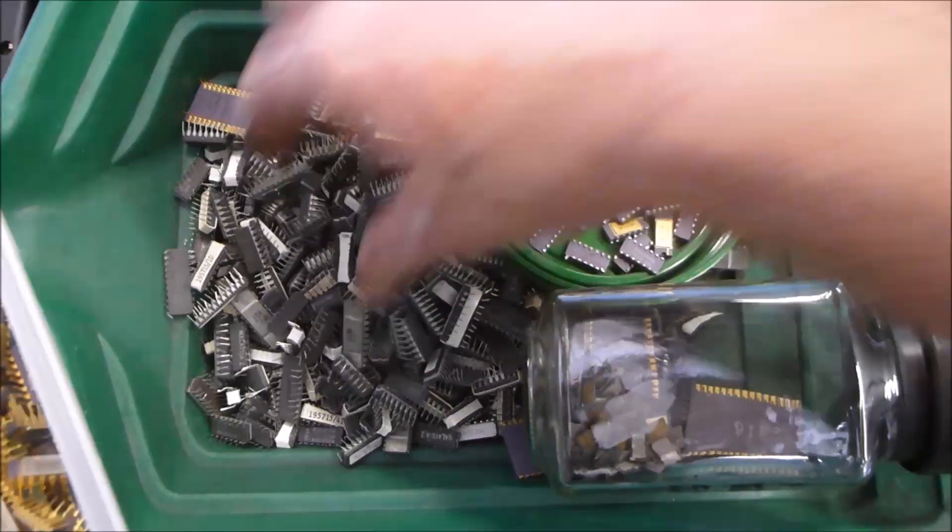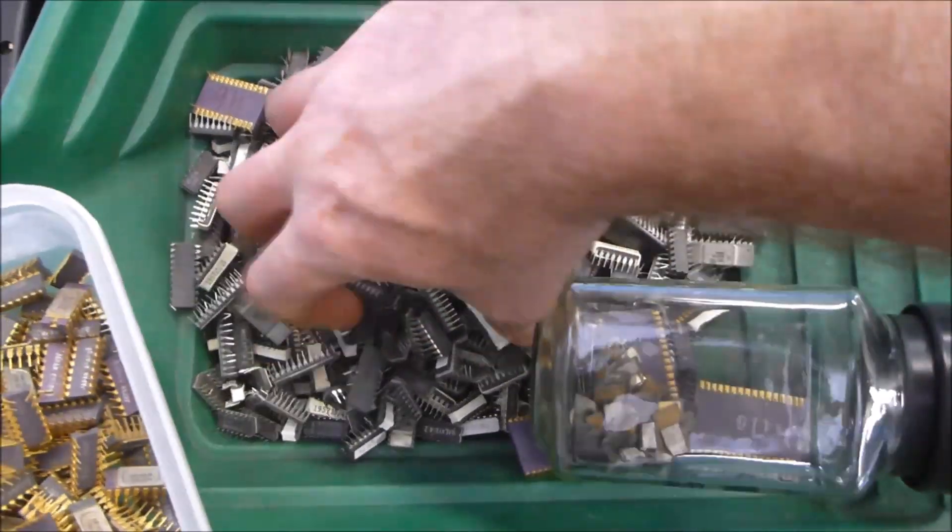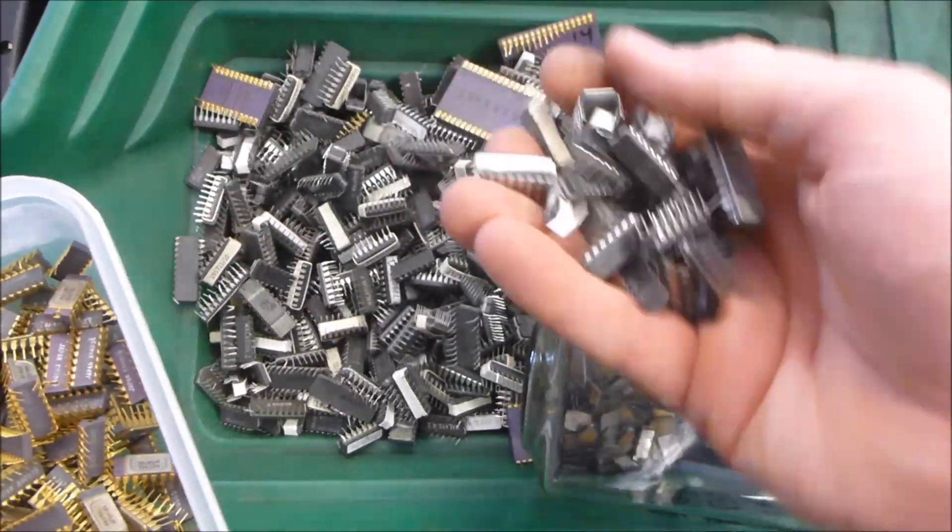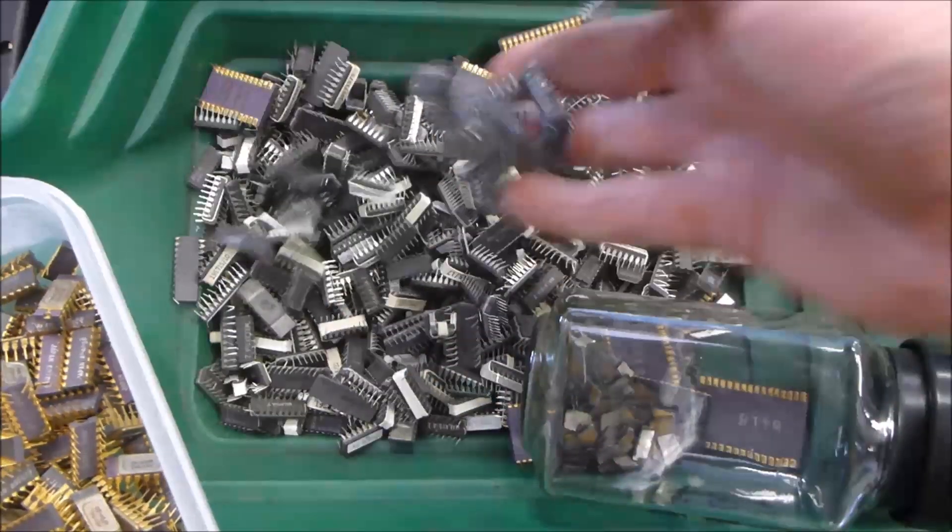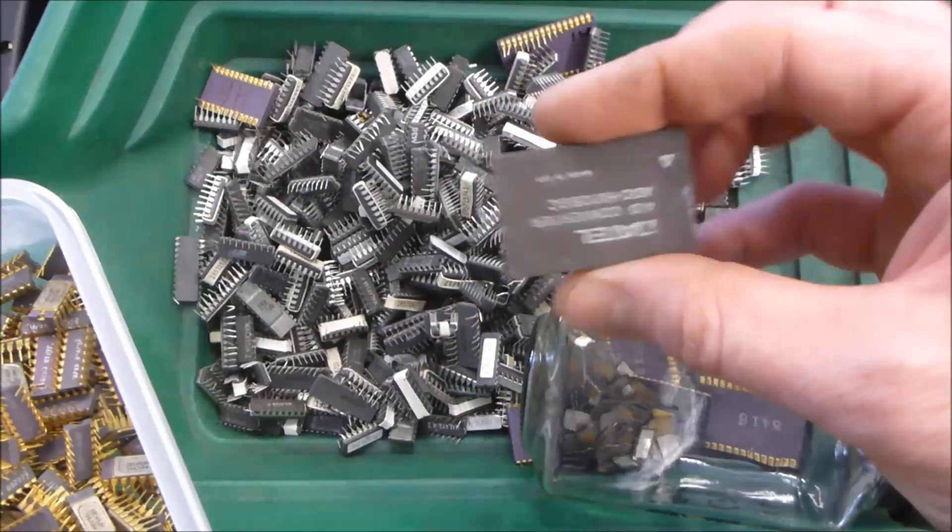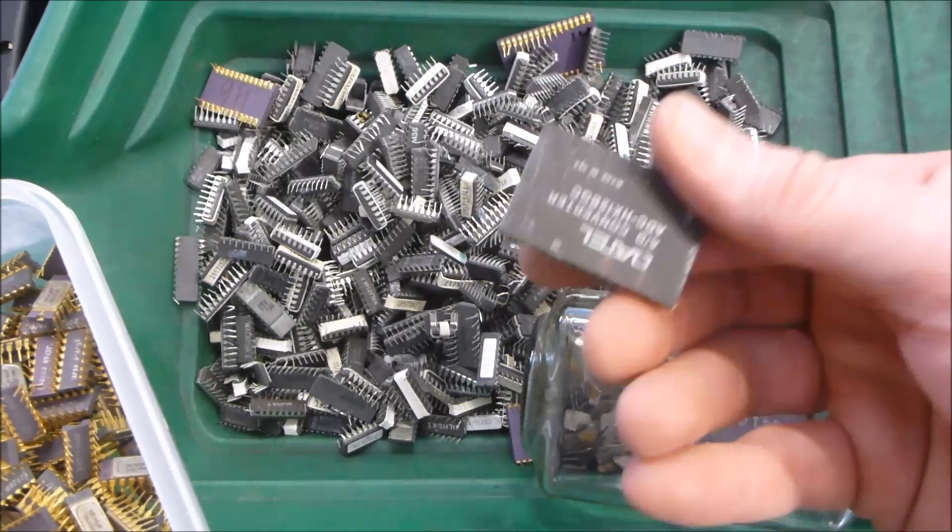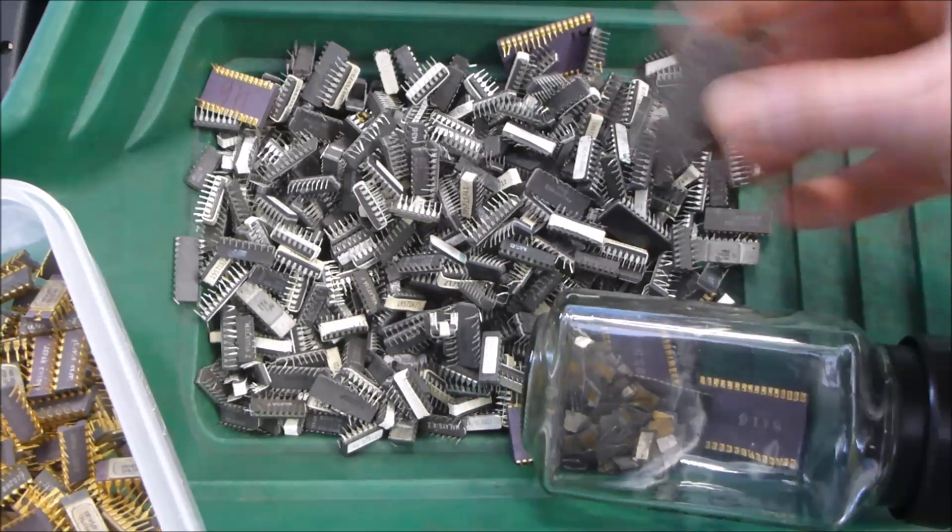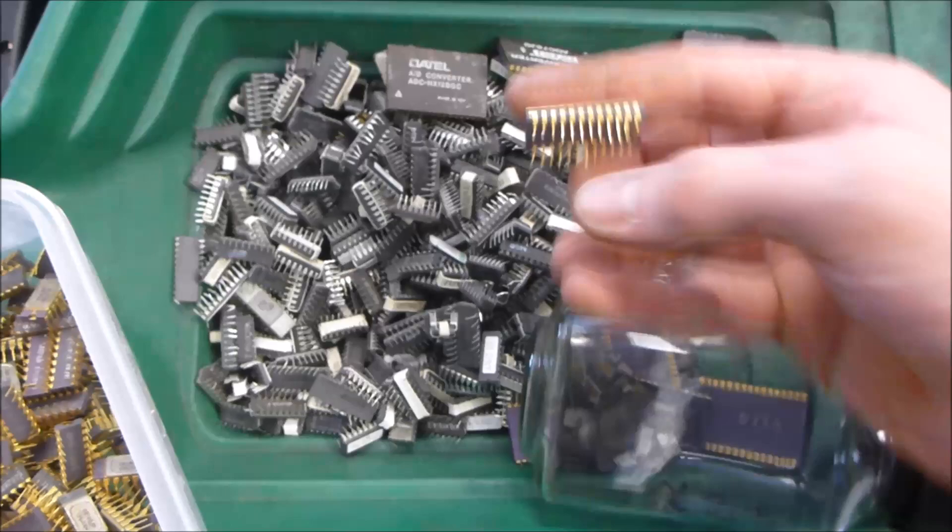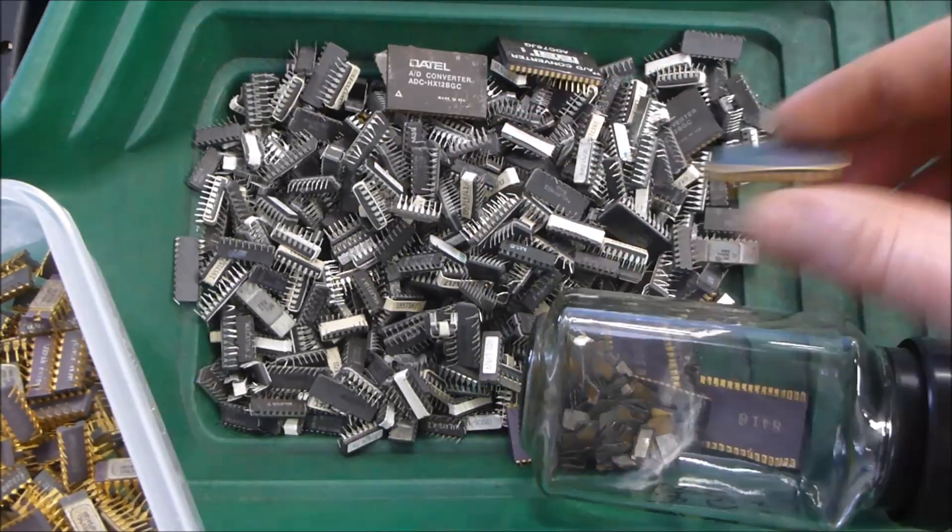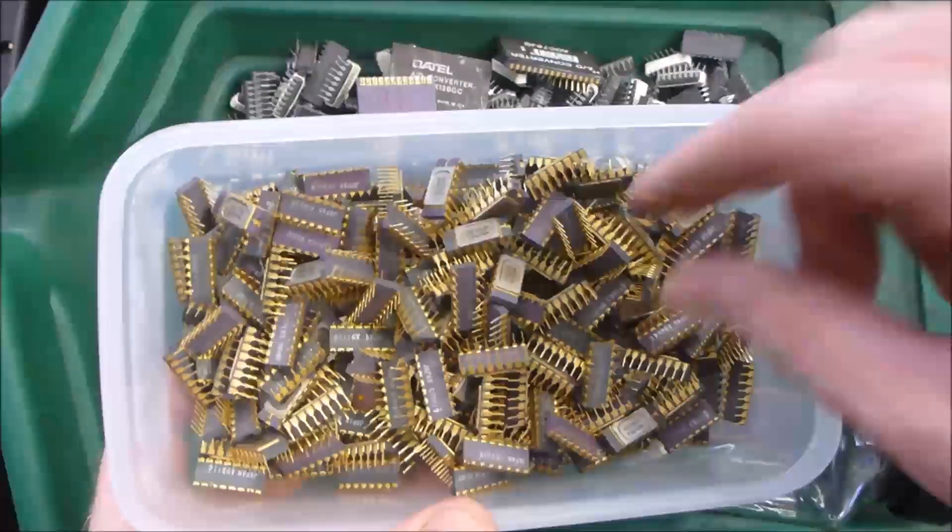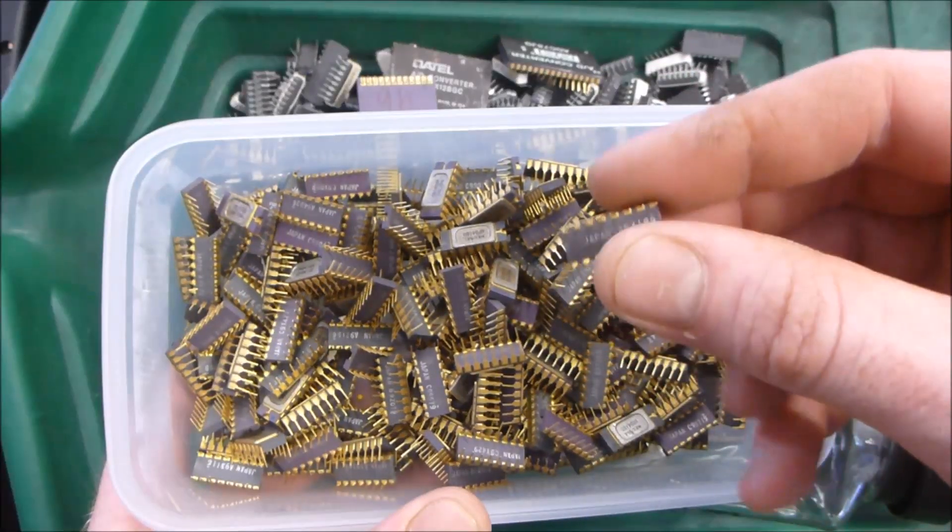I've got some just your general - everything that we're looking at here is ceramic. I didn't keep anything plastic. So these are all ceramic and you've got a nice big ceramic analog to digital converters. I've got a few of those, like another big ceramic something. Quite a lot of these little chips with gold legs. The top isn't gold plated, but internally quite a few of these actually have gold bond wires and quite nice. I've processed a few of these to see what kind of yields they do.